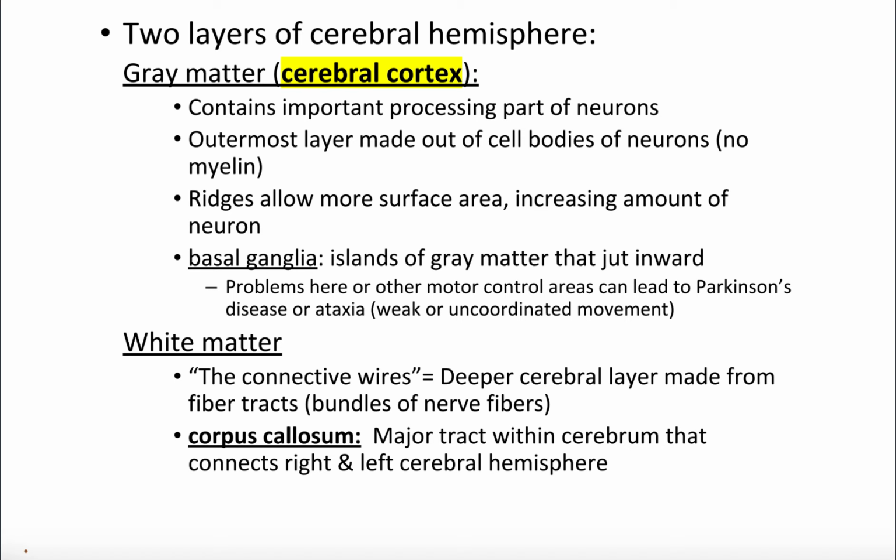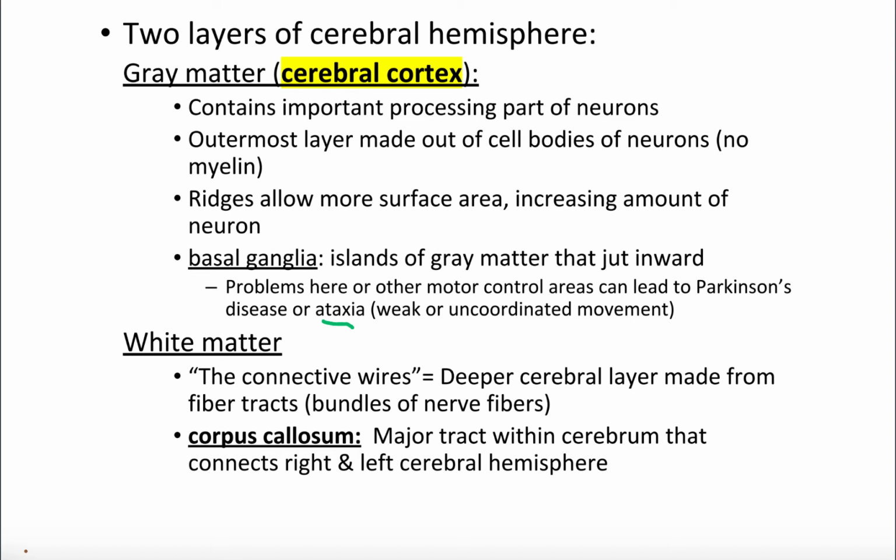So you actually have many parts of motor control throughout your brain. You have some reflexive motor control within the diencephalon and brainstem region, but you also have controlled motor control within those basal ganglia as well as your frontal lobe. However, the basal ganglia especially tend to be associated with Parkinson's disease. If you have damage in that area, we found out that many Parkinson's patients have it. Parkinson's disease is a disease where you have limited control of your body, so you end up shaking a lot and stuff like that. There's also a condition called ataxia, which is weak or uncoordinated movement that's also associated if those gray matter areas in the inside of your brain somehow get damaged.